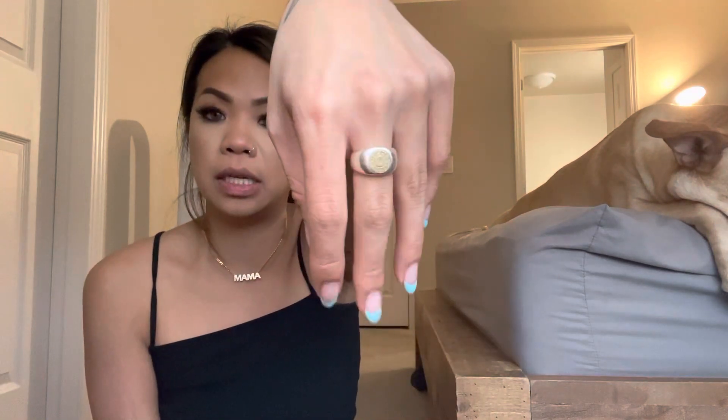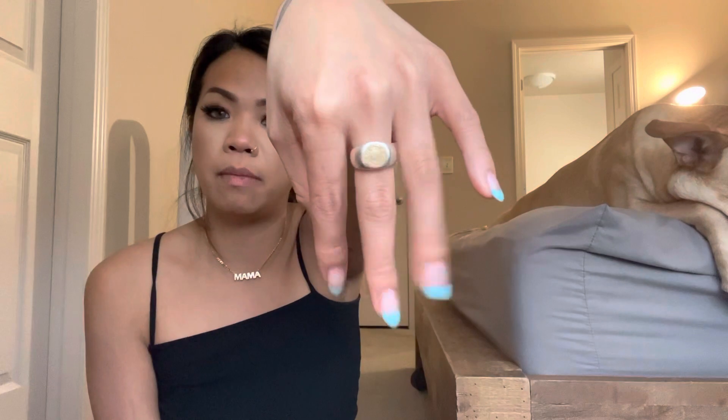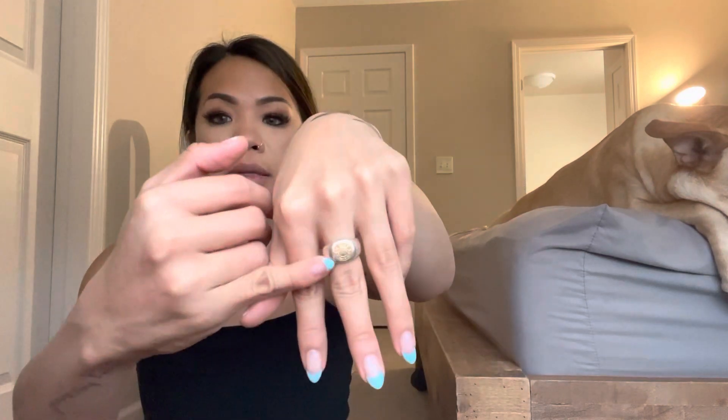I just keep a lot of these now for the memories and how much they mean to me. And then here's another one — it is a Hermes vintage ring. It says Hermes Paris on there. I believe this is sterling silver or white gold, but I know the gold part is 18 carat yellow gold.